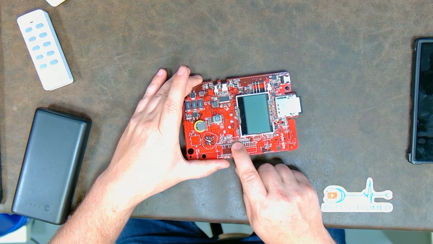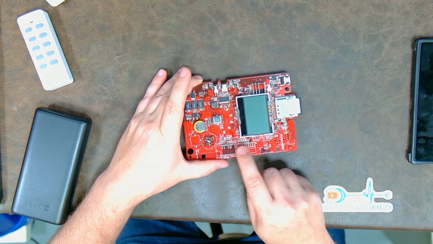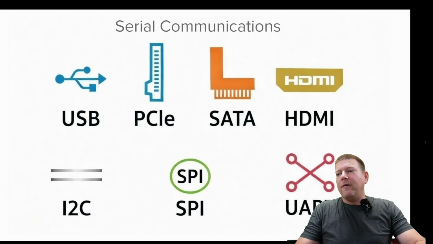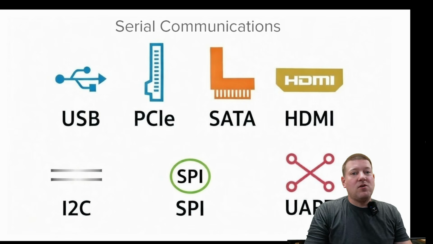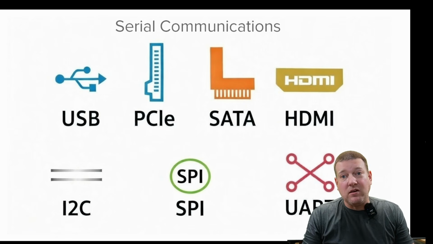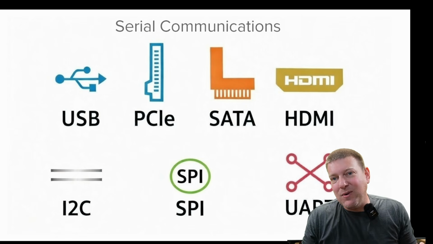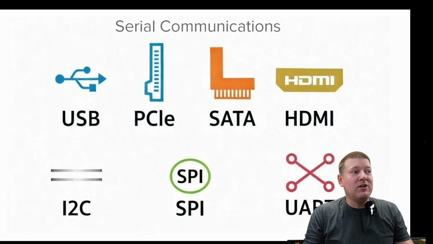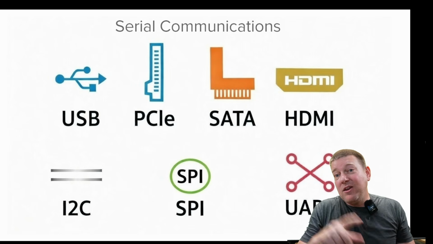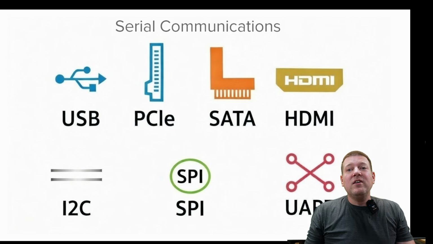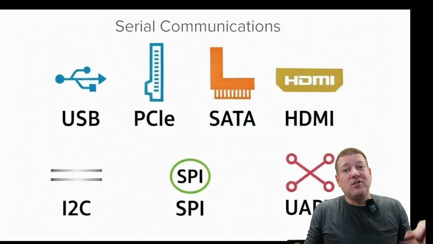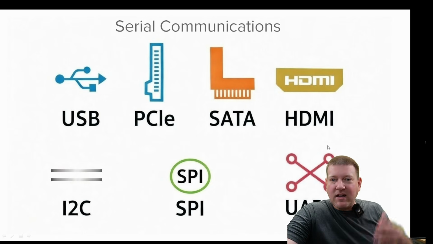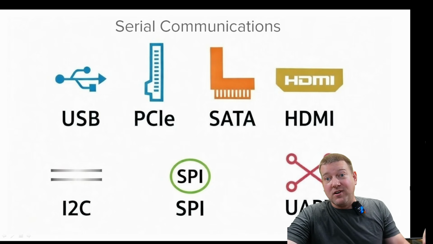But that looks to me, especially that one, looks like a UART header. And UART headers are used for programming things or talking to things or doing debugging. So some cool stuff you can do by connecting or soldering into those leads right there. And then you can go on a terminal program on your computer. You can actually see what that device is doing. Or some of them are unlocked. You can actually give it commands to do other cool things. So UART hacking is pretty cool. That's traditional RS-232 serial. Okay?